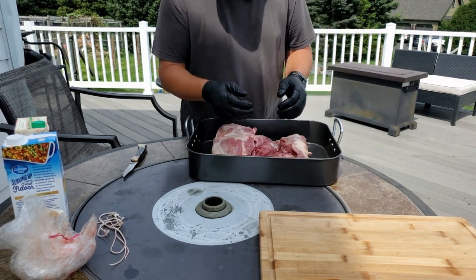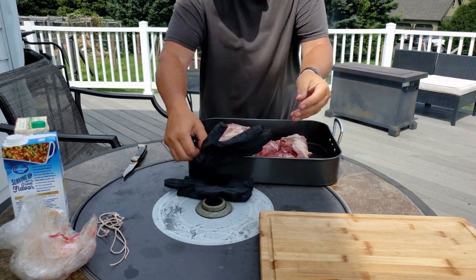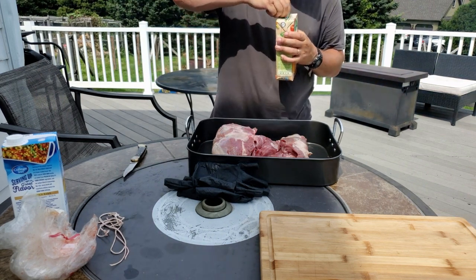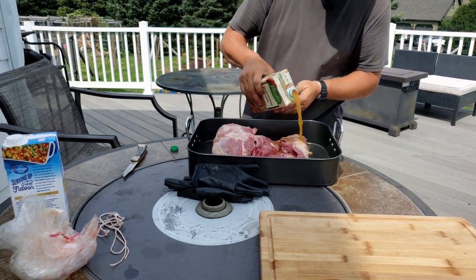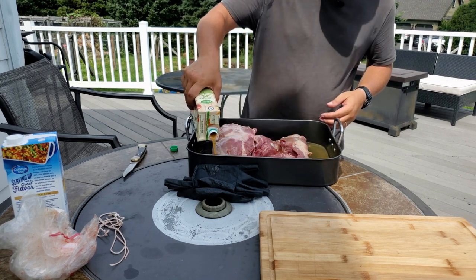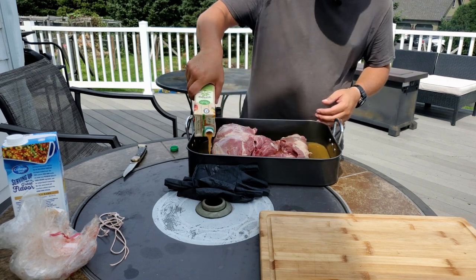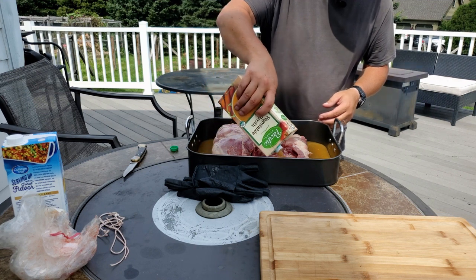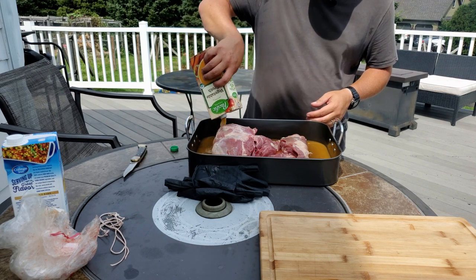I don't need these anymore. Pour vegetable broth over it. What we're doing here is we're going to try to soak the skin, soak it right up, soften it so we can cut through it nicely. Plus that'll help it to crisp up later on.